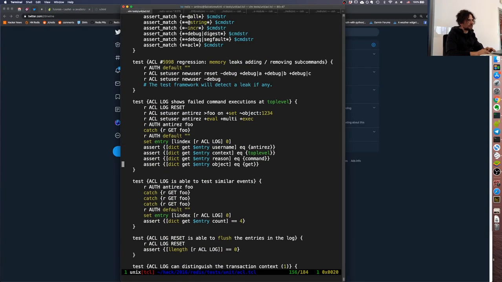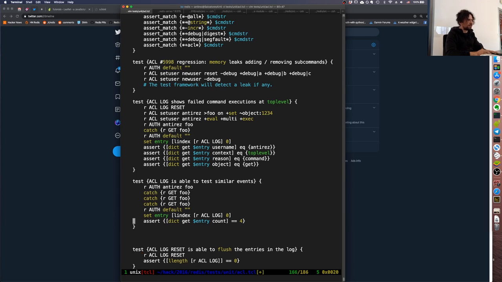I want to test if we can see errors about the keys also. Okay, here we test grouping.